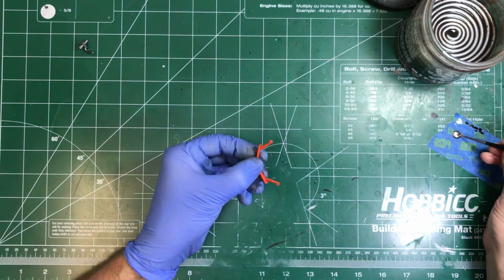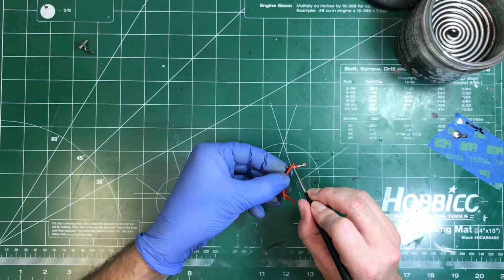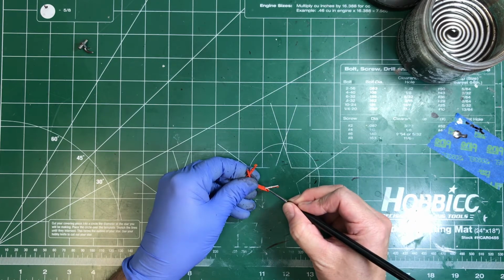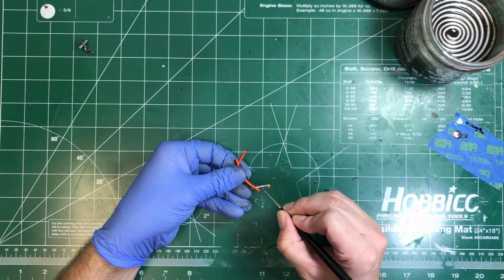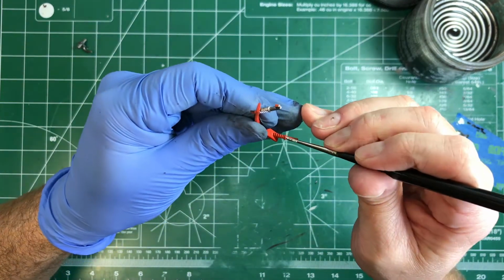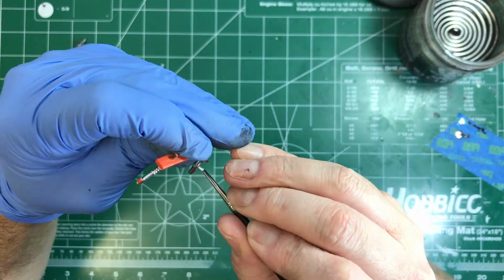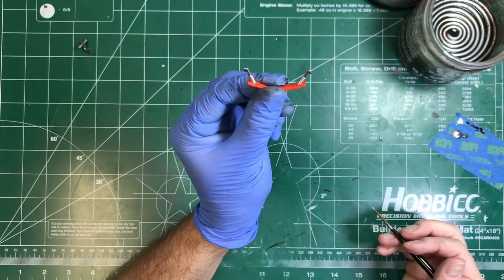Kind of the trick is you have to put it on pretty thick, because to get it to have that chrome look, it needs to kind of pool up a little bit. So get it on your brush and then get it on there kind of heavy. I have tried airbrushing this and it's the same thing. You can airbrush it, but again, it kind of needs to pool up. So if you do airbrush it, it's got to go on really thick. And then you do need to let this dry for a few days before you start handling it.